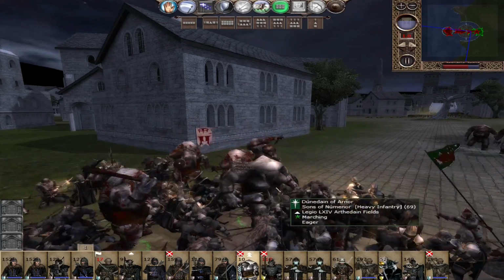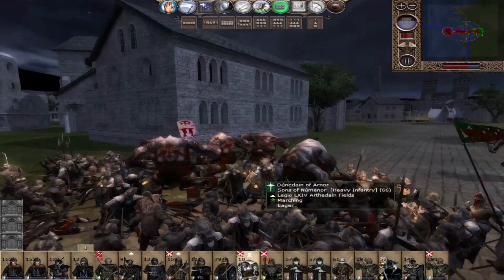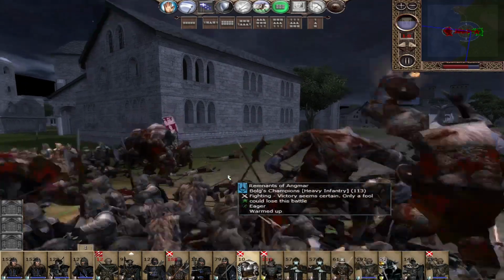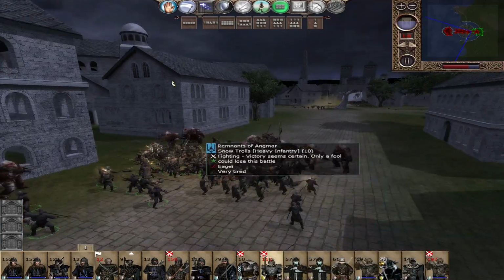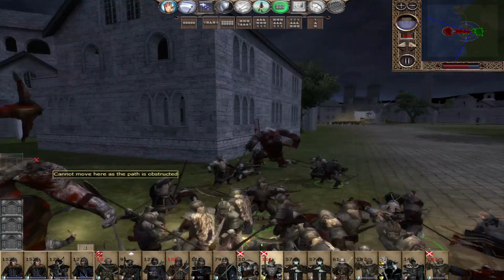Well, that was about 10 kills. That's pretty good for such an elite unit that we're fighting. This is not where they want to be. The trolls are just destroying their formation, and these Sons of Numenor will be sent flying. And when they are on the ground, they cannot fight back. Yes, this is how you counter extremely powerful halberds. You send in the trolls.